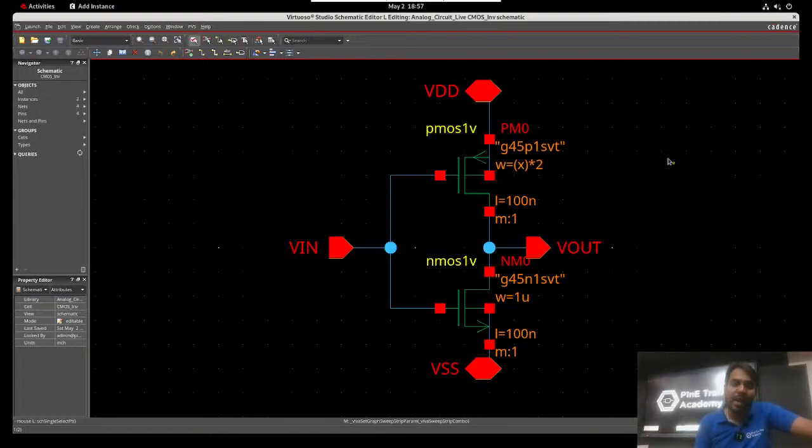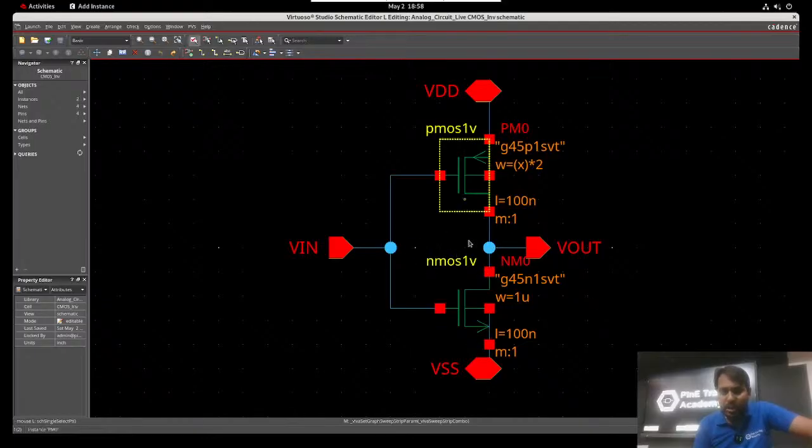The second assignment is that I replace the PMOS with the NMOS, or the NMOS with the PMOS. What will be your output? Just sweep the input 0 to 1 and check it. If this is NMOS and if it is PMOS, what will be your output? So you have two assignments. The first: put one resistance with the PMOS and one with the NMOS in part A and part B and check it.